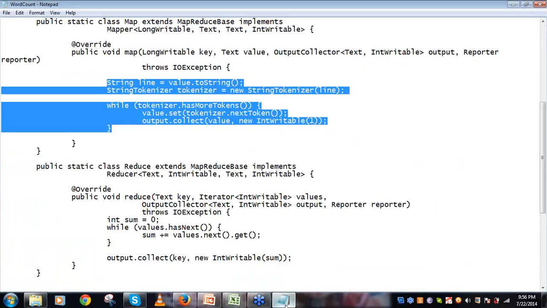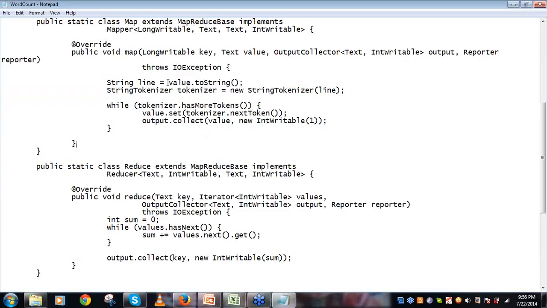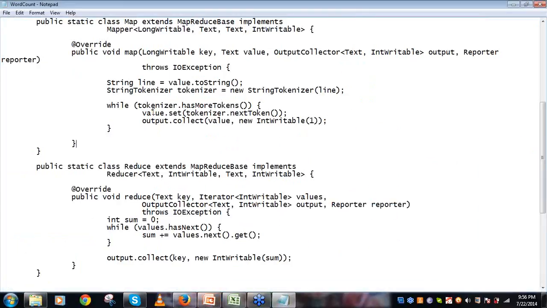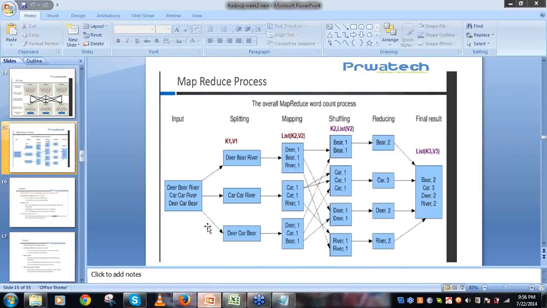Your input file is of string data type. I have stored my input file in a variable, and the data type of this variable is string.